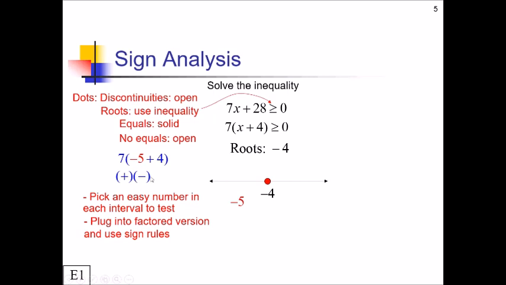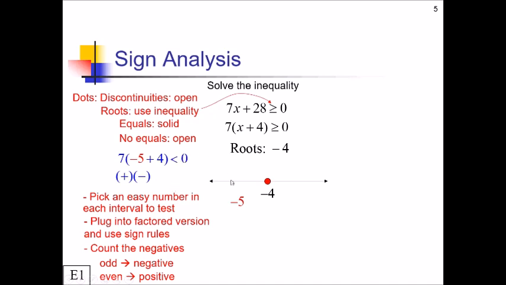And when I'm doing my sign rules, you might know just off the top of your head that a positive times a negative is a negative, but we're going to see problems where there's lots more positives and negatives kind of flying around. So an easier way to do this with a lot more terms is to just count the negatives. And if you have an odd number of negatives, then you're always going to get a negative result. An even number of negatives, like a negative times a negative, that's always going to give you a positive. Here we have an odd number of negatives, just 1. So that's going to come out negative as the overall result.